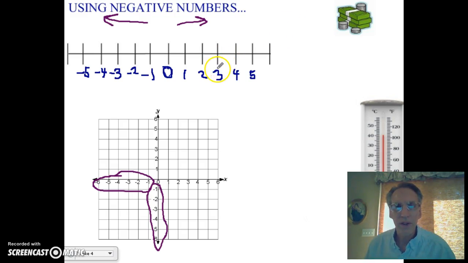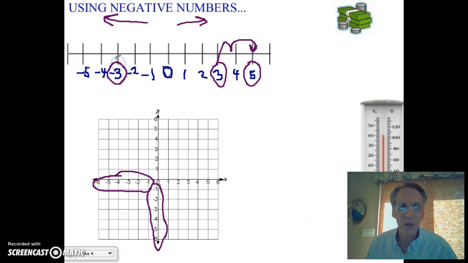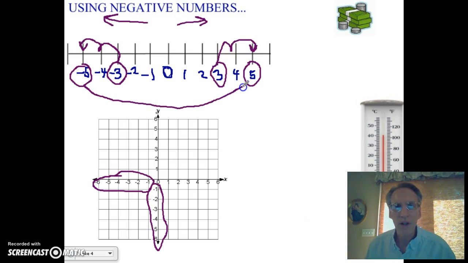Let's look at the number line here. Suppose I have $3 and I get $2 more, and positive moves to the right, and now I have $5. Now if I start off with a -3, I owe $3, and then I owe you 2 more, so it gets more and more negative. Then I owe you $5. The -5 and the +5 are called opposites. So when we deal with negative numbers, it's helpful to think about money or number lines.